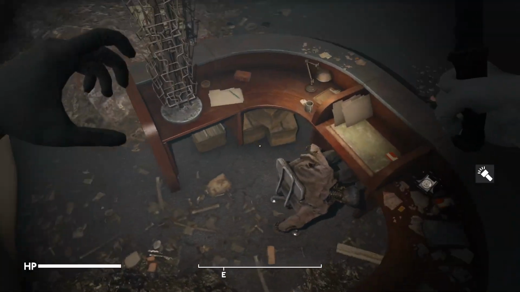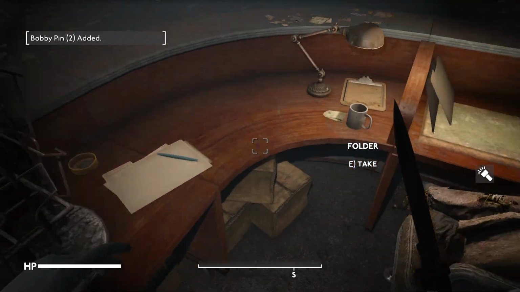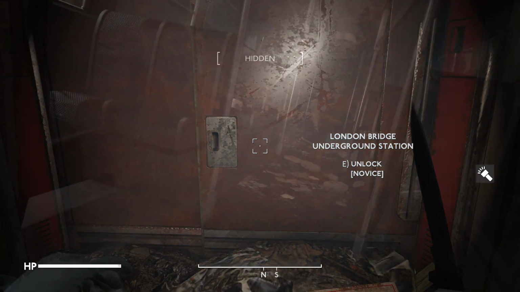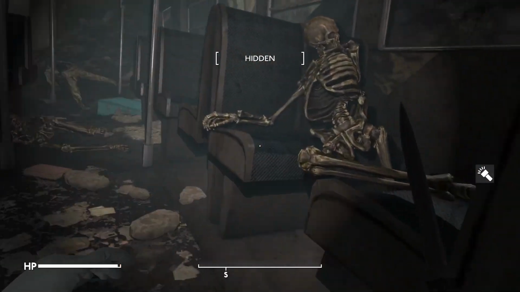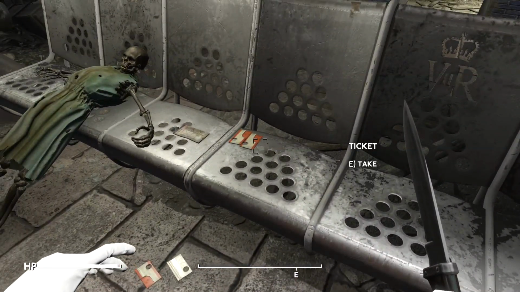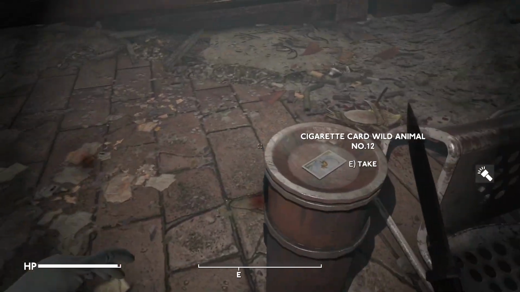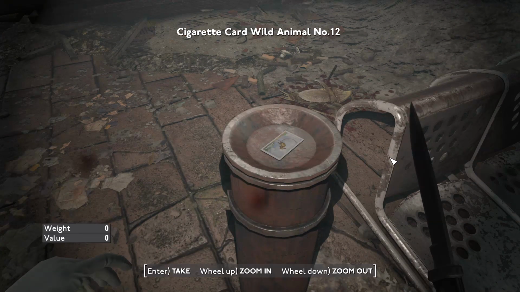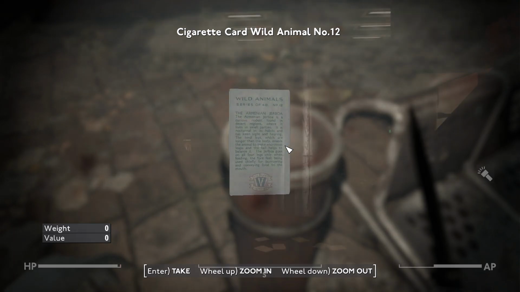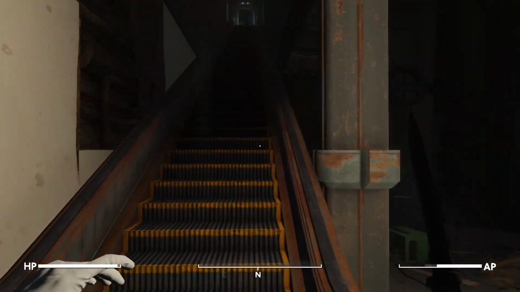And make sure to take the bobby pin box behind the counter. Right next to that informational kiosk, there should be a locked door that will take you to an underground area. Make sure you loot that place because there's a lot of tickets down there. And on top of one of the bins, there's a collectible card there. But aside from that, there's not much else going on, so it's time to leave the station. There's nothing to loot, but once you take the train, that will start the game proper.